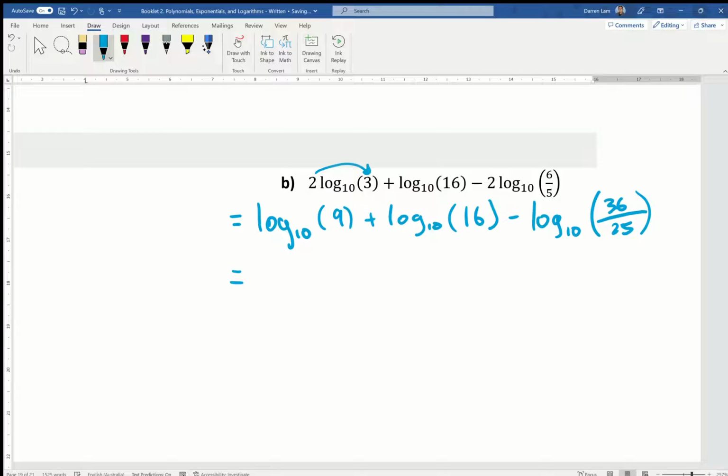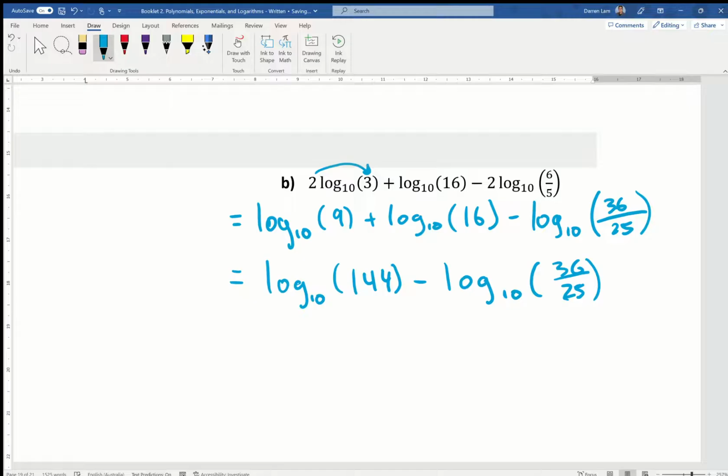This is a very classic exam question. There are a lot of things that we can do to make sure we get the correct answer, but things that we can do to make sure that we get the correct answer in a shorter time frame. Of course, if we're working with the opposite of exponential rules, when we add, we multiply what's inside the brackets, so that becomes log base 10 of 9 times 16, which I know off the top of my head is 144, my apologies. And then we still have the log minus log base 10 of 36 over 25.